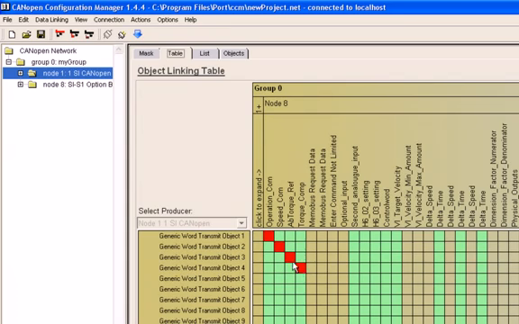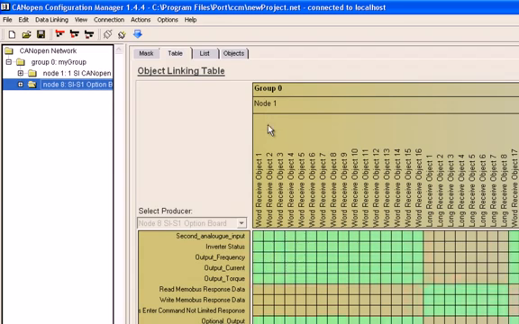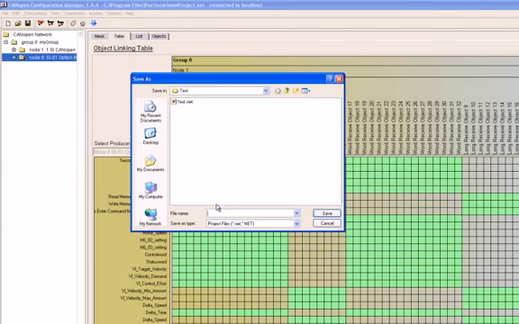I therefore move on to my slave node, node 8. Here I can see node 8 on the x-axis instead. Since I collapsed node 1 previously, I expand this node and select the objects I want to map. We are now finished with the configuration, and I can test it for any errors by choosing Data Linking and Generate PDO Linking. This creates a linking table with all objects that are sent through the 1SI CANopen module. If there are any errors, I will receive a notification about this. By choosing Write DCF Files and Documentation, I can save this on my hard drive.